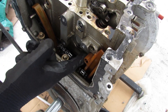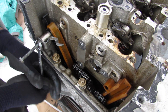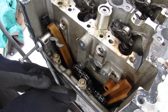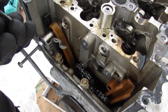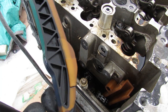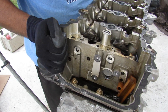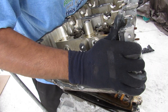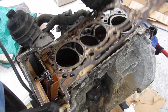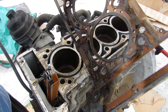Now this timing chain slide is free from the head, so I can pull up the head — and I need to repeat the same thing on the other slide. Once it cracks loose, it comes off fairly easily, and now I can remove it from the engine. I can now remove the head, and here we have the head gasket — multi-layer steel. I don't see any obvious signs of failure or burnout on the head gasket itself.